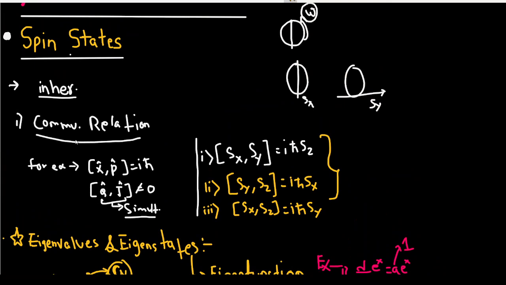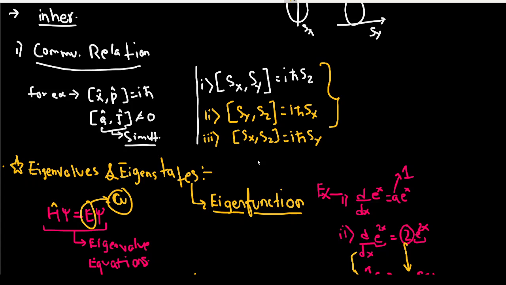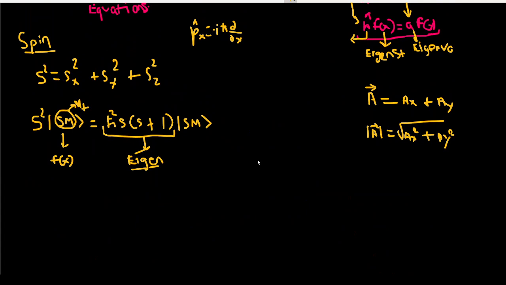Then we discussed the commutation relationship. Just like the position and momentum operators, the Sx operator and the Sy operator, meaning the spin operator in the x-axis and the spin operator in the y-axis, you can't measure simultaneously. These equations mean that you can't measure them simultaneously. Then we discussed the eigenvalues and eigenstates, what exactly these things are. Then we discussed the uses of eigenvalues in the spin, what exactly the uses are. So I hope that you understand this.